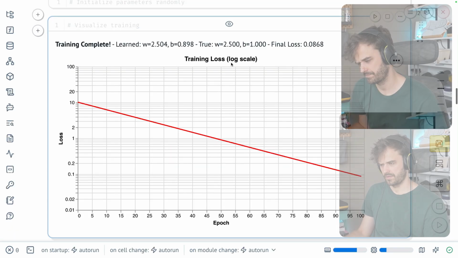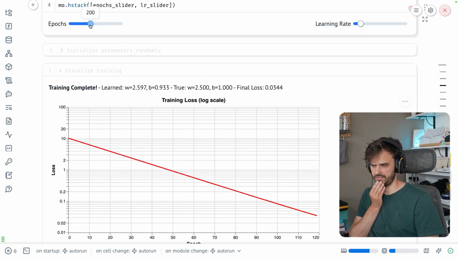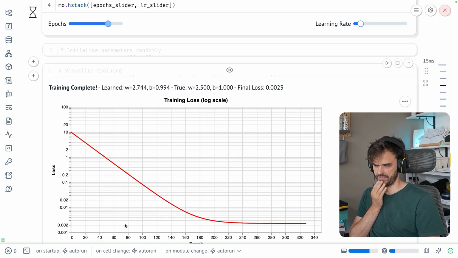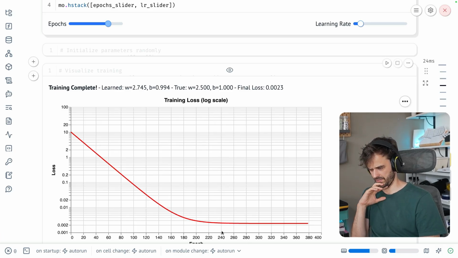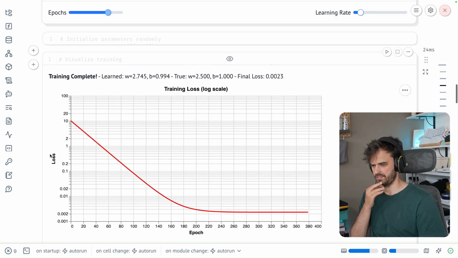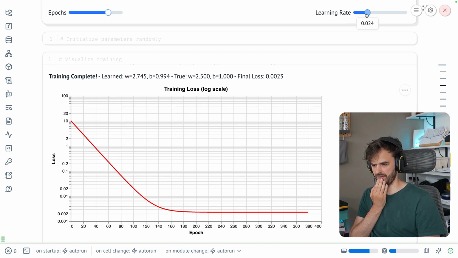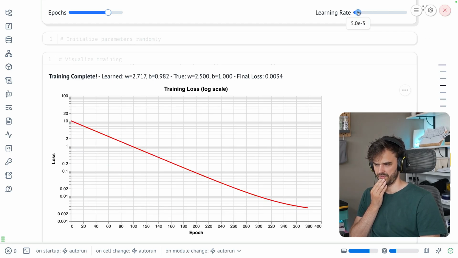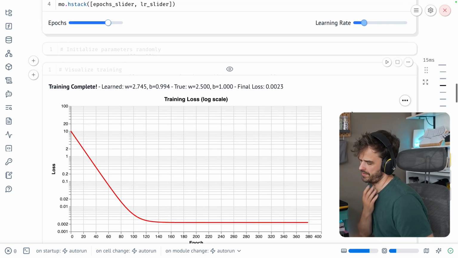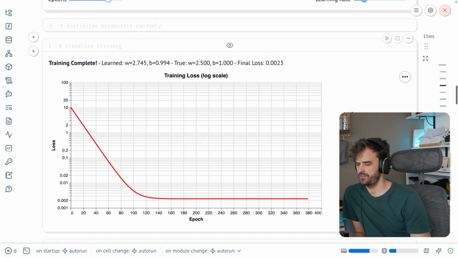Let's maybe zoom out. And I can specify the number of epochs. I can maybe move that up a bit. We can see that at some point, all of this stuff converges. Nice Altair chart with a logarithmic Y scale. And if I change the learning rate, maybe set that a lot higher, then we can see the convergence happens a lot quicker. If I set the learning rate a lot lower, the convergence happens a lot slower. Okay, fair enough. We have a somewhat functional linear regression.